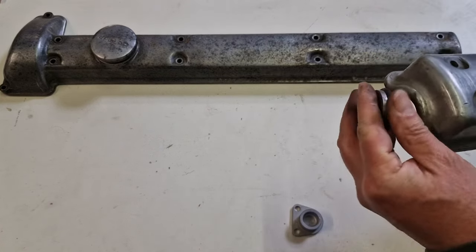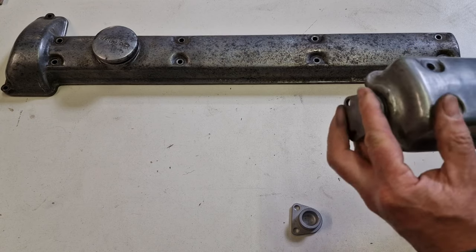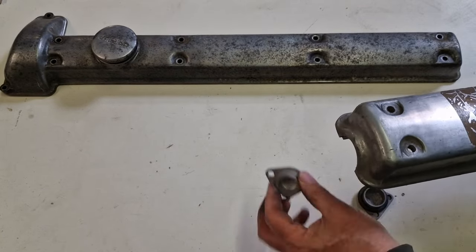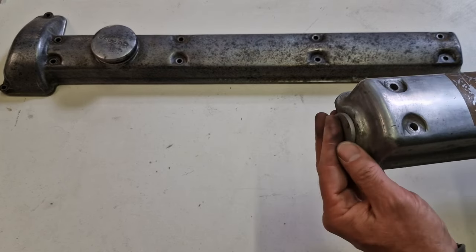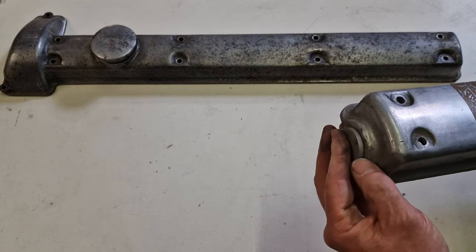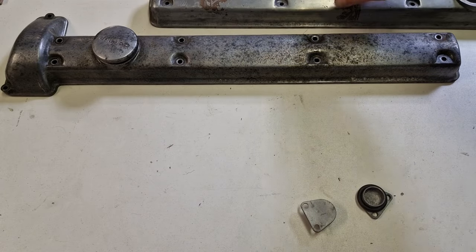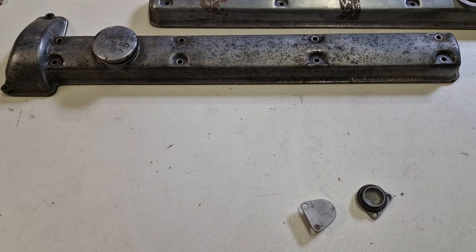If you don't see the rubber seal on early cars, you probably have taken this one and pushed it in, which is wrong actually. I mean, this is all for the purists.